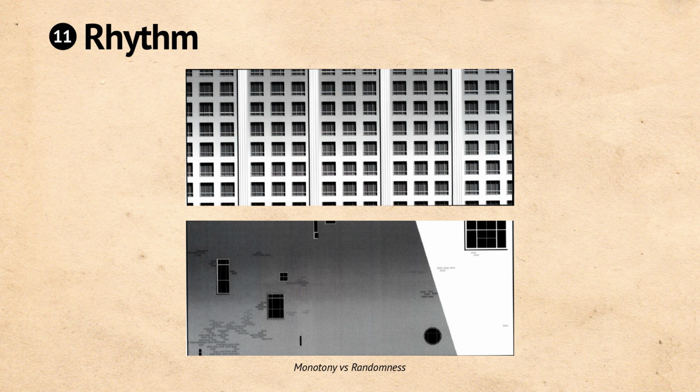On the bottom, we have two different windows and how they are arranged on the image. The first example on the left is a more uniform distribution. Everything is predictable, there's nothing too interesting about it. On the right hand side, you see that the windows are a little bit more scattered, the placement is a little bit more random.